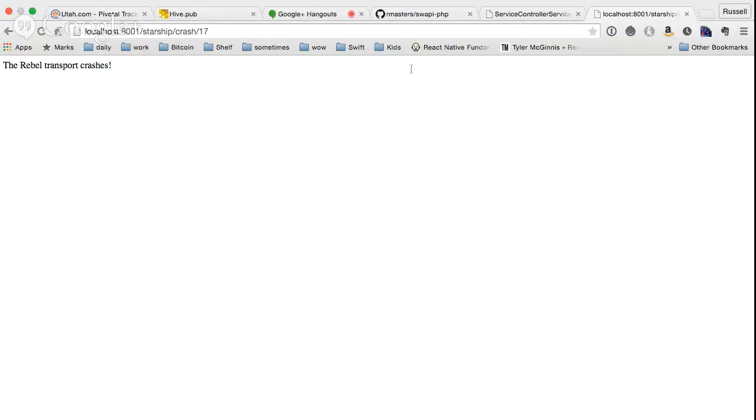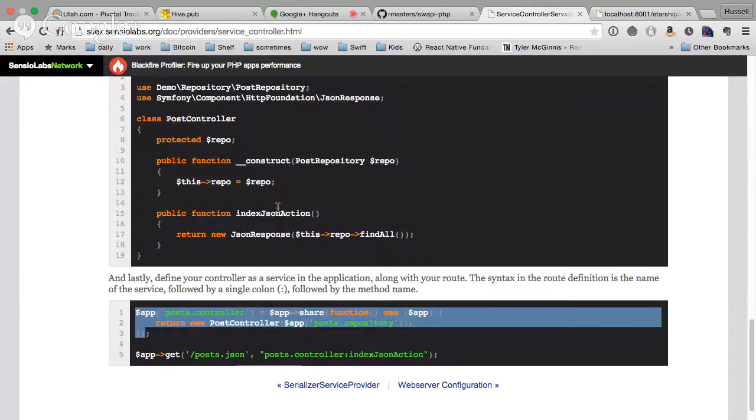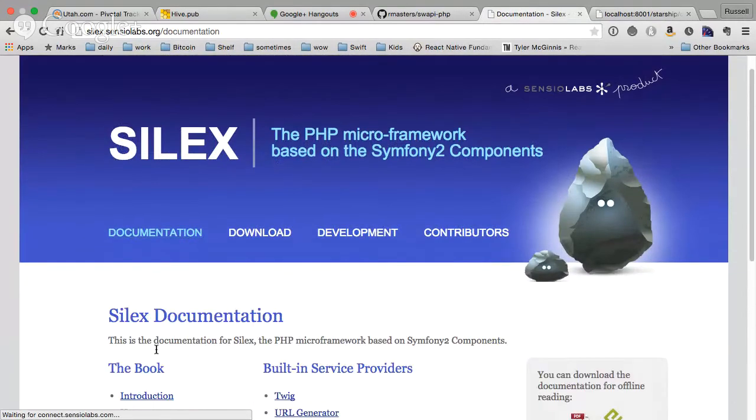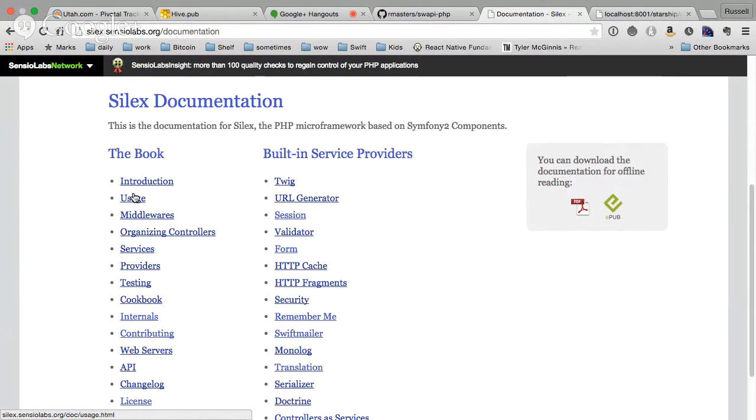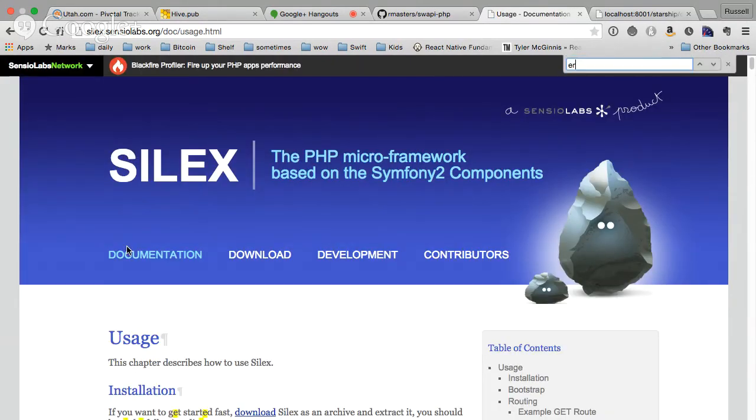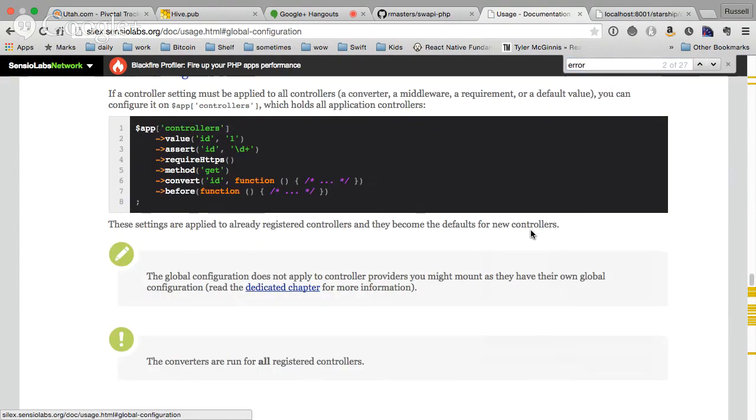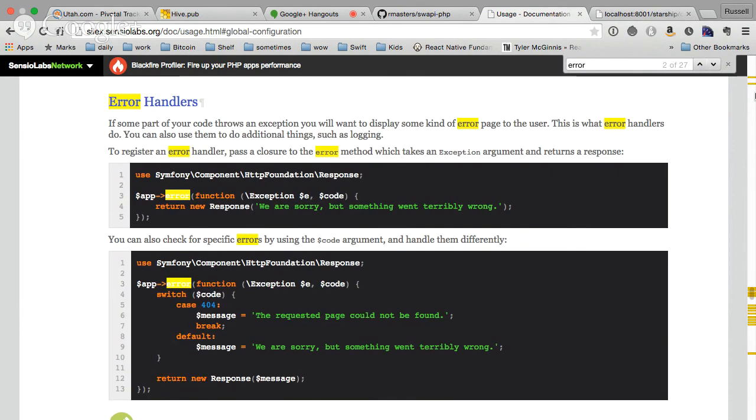For errors, like for that 404 error that we had when we did whatever number it was, we could try to catch this and throw an exception and then have Silex respond to that. I'm just going to show you in the documentation instead of doing it directly. The usage one is probably the one that goes into most depth. You can see the error handler. If you just do app error, you can catch a specific exception or generic exception and do whatever kind of response you want. They're doing a response object, but you can still just return a string or whatever.